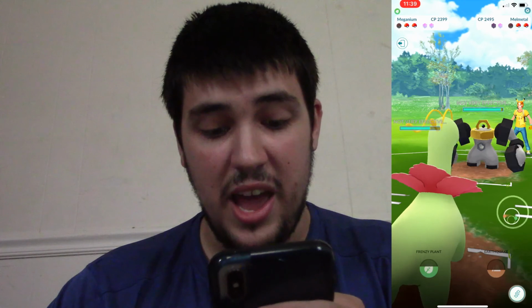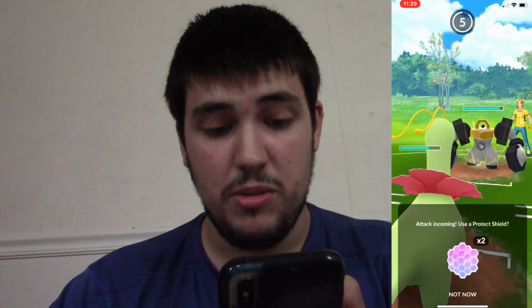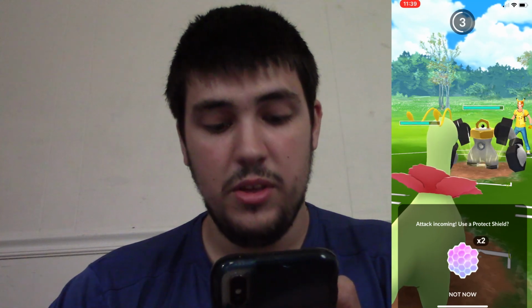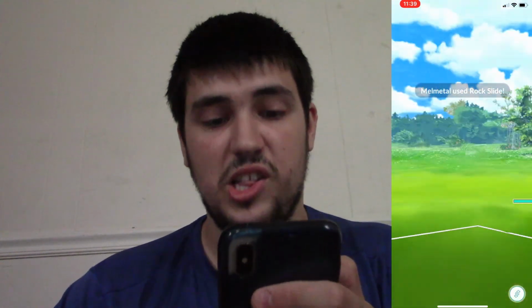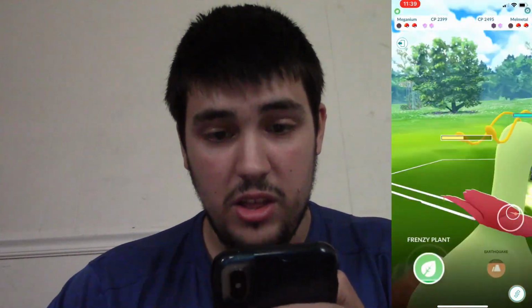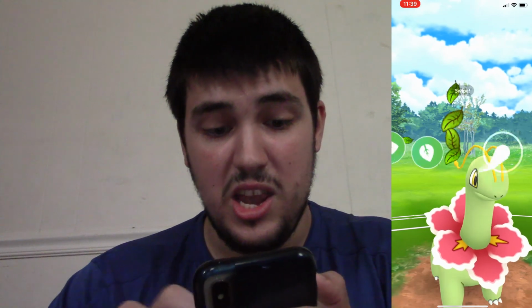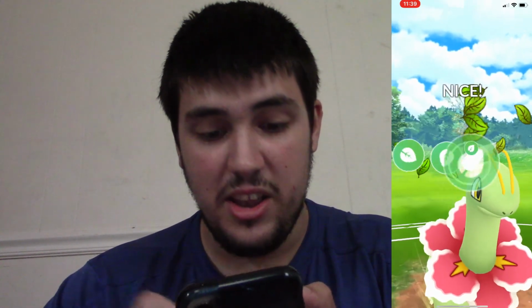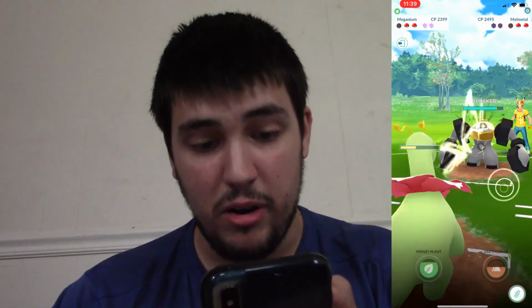Alright, so we also have a Melmetal here. You have to be very careful because it does have Superpower as well. So, we're not going to shield this. Alright, so it is a Rock Slide. Good thing we did not shield that. Let's see if we can get the other shield. We're just going to go straight for Frenzy Plant and not use Earthquake just yet. Our Frenzy Plant now going through. We do get the other shield. That is absolutely perfect for us.